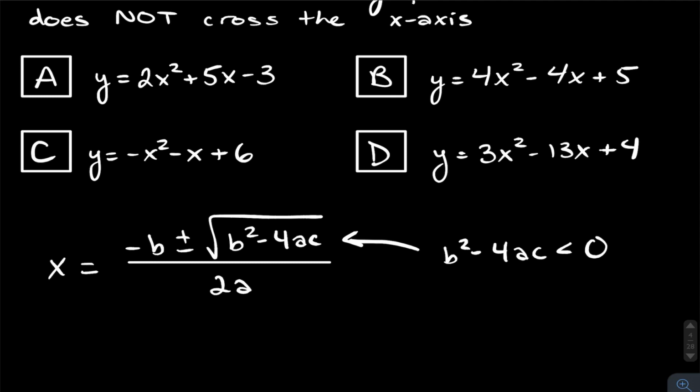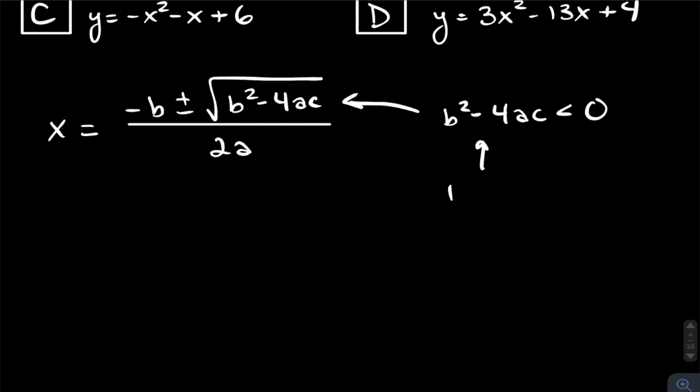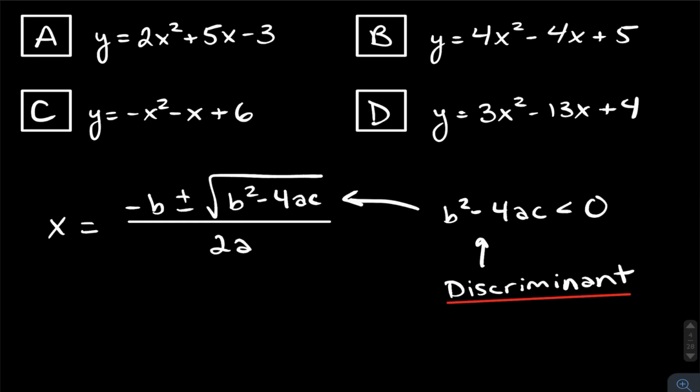So, keeping on this point, this b squared minus 4ac is extremely important. This b squared minus 4ac is called the discriminant. It's what will determine if your parabola will have imaginary zeros or real zeros. We'll talk all about that. And so I'm going to underline this. Very important. So all we have to do for these problems, we don't have to put each one of them into the quadratic formula. All we have to do is just use the discriminant and see if it's less than 0. So hopefully that makes sense.